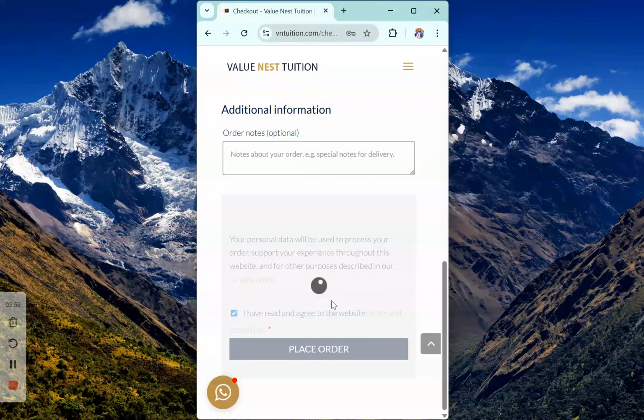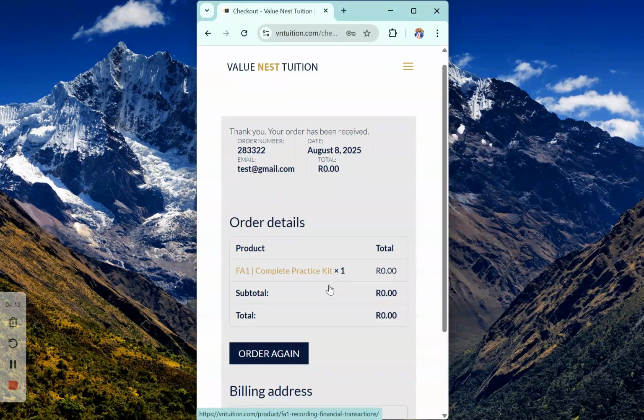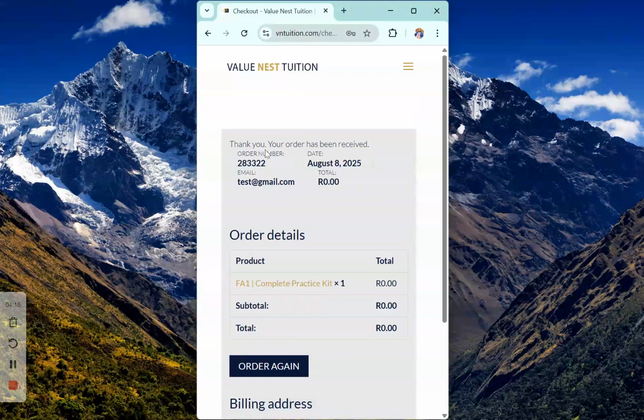As we do that, in your email address, you will get 2 emails. One that you have already registered on the system. The other one that you do now have access to your content because you have now purchased or acquired your content via the checkout button. So now you get this message here. Thank you. Your order has been received. What's next for you? What's next is that you are already logged in because as you registered, the system allowed you to log in. How do you check that?